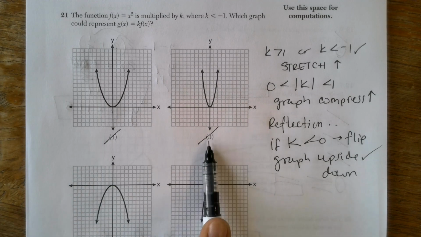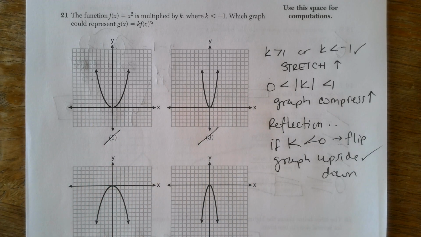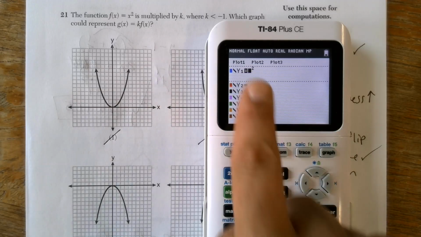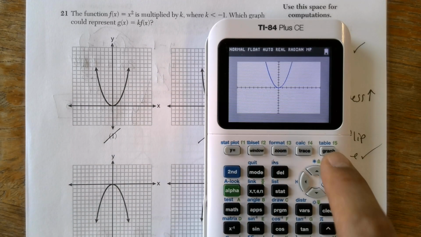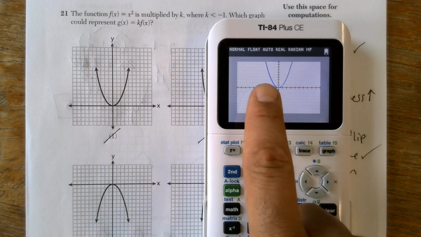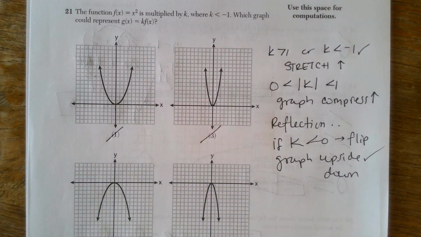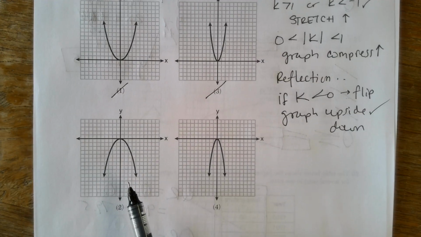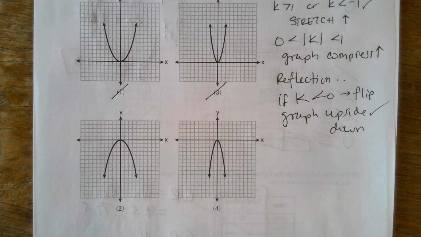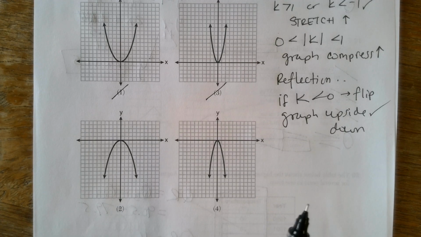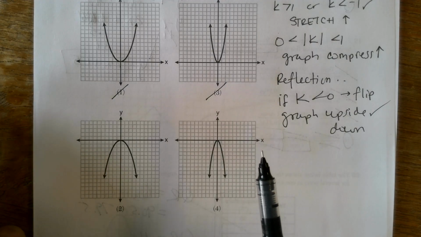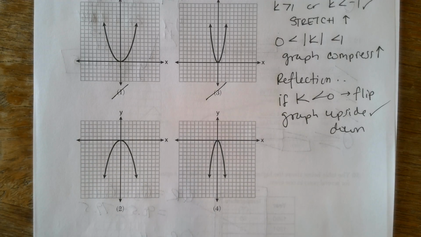What we were looking for before is a graph that both stretched and a graph that flipped upside down. So we got rid of 1 and 2 because they're on the same level of the parent function. If you go into your y is equal to and you do x squared, and hit graph, you're going to get the parent function. So we need something that's going to be flipped in that sense, so therefore we're not going to be using 1 or 3. 2 looks like to me that we did not, we were flipped upside down, all right?